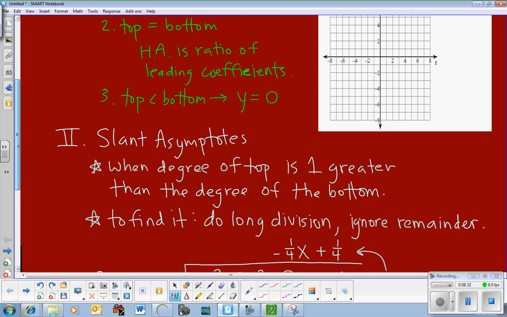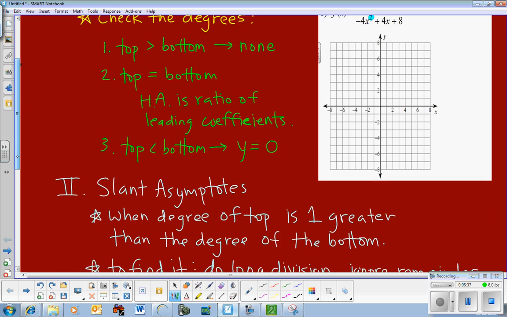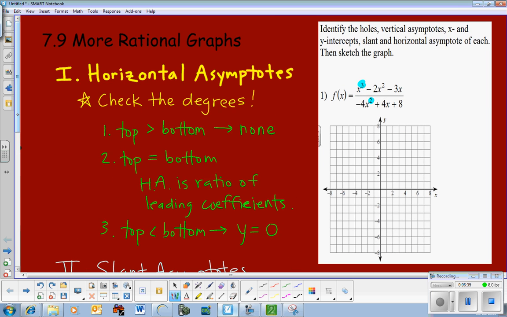Let's add that to our graph, because all the graphs from here on out are going to ask you to do slant asymptote if there is one. Negative 1/4 x plus a fourth. So I'm going to be crossing just here, and then I have a slope of negative 1/4. So I'm going to go down 1 over 1, 2, 3, 4, which is about right here. It's a little awkward, but I can handle it. So this is the path of my slant asymptote.